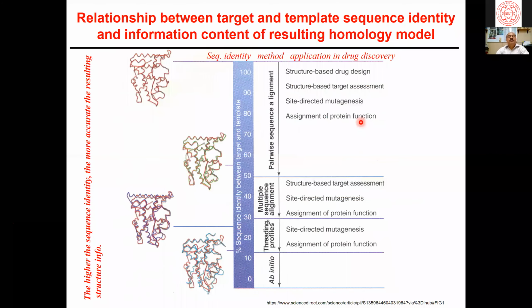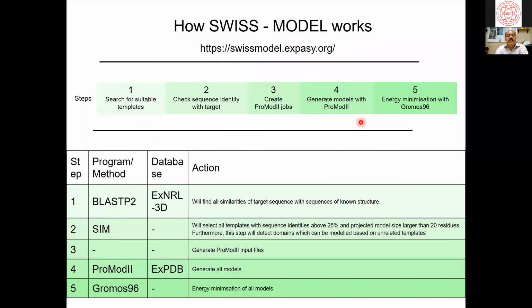Okay. So one example of how this protein modeling works is one of the respectable protein modeling servers, where maybe you don't need access to a very sophisticated program. You simply go to the SWISS-MODEL website and, with a protein sequence, you can try building your model there. Essentially, it is a set of programs where at each step it does its calculation, like BLASTP. I'm sure most of you are familiar with this.